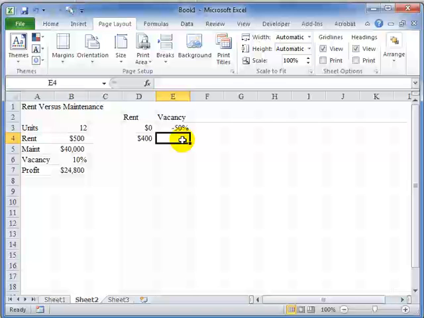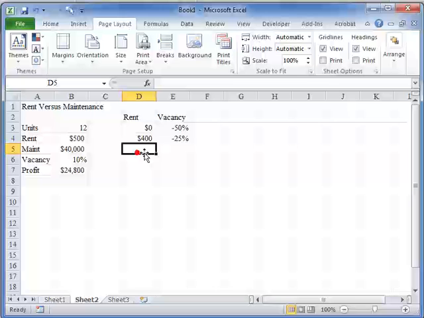Now you notice the way Excel works is that you're going to put your starting value in the first cell of this table, and if you have a value anywhere between these two values, it's going to step back and use this value. So it's not until we get to 400 or over that we're going to use the value that we have here. As soon as we hit $400, that vacancy is going to now be reduced by 25%, minus 25%.